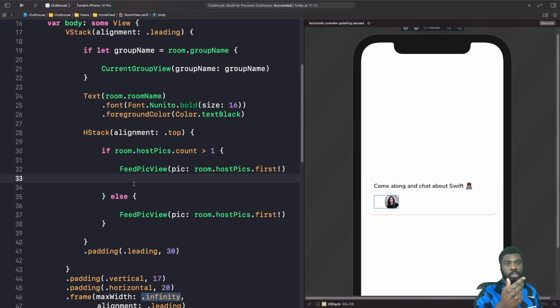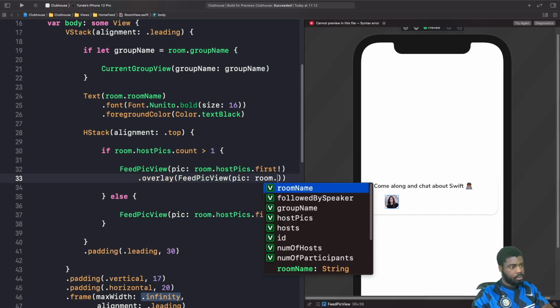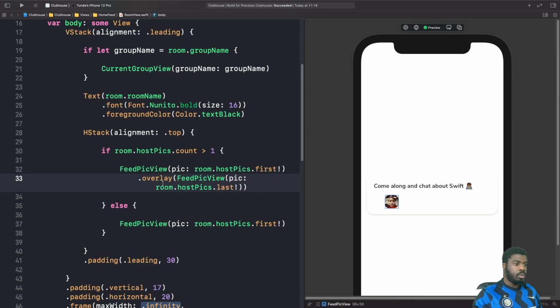Essentially with SwiftUI, if you want to display two images on top of each other like so, it comes with a modifier called overlay. So let's use this now. Cool. So now as you can see, we've said we want to overlay this view over the other view, and you can see that the picture's changed. In order for us to see both pictures, we need to change the offset. So we need to say we want to move the offset of this. So let's do that now.